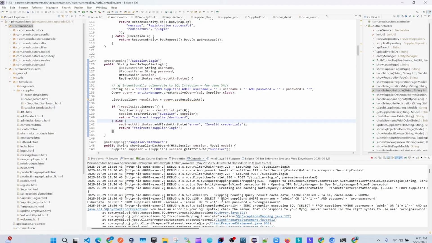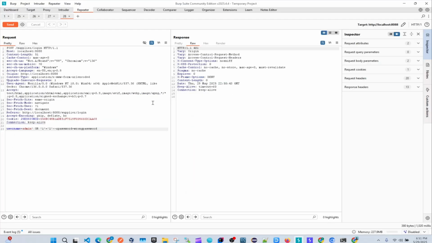That way it would be select all from suppliers where username equals admin or 1 equals 1, and obviously dash dash, which is the comment, and leave out this last quotation mark. So in that case, let's go back to the payload. That's why sometimes, when you're getting 401, you need to try different alternatives, right? Even if you can't see the backend. So I'm going to try to take one of the single quotes out and see if that dangling, leftover single quotation mark would be added here and it would be a perfect bypass.